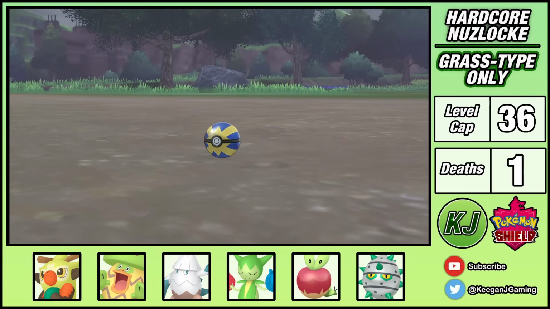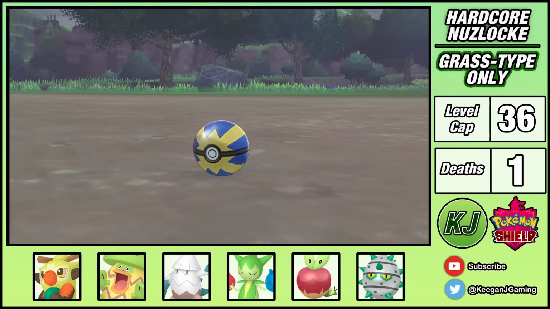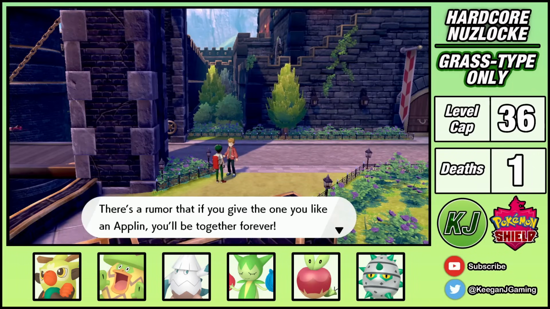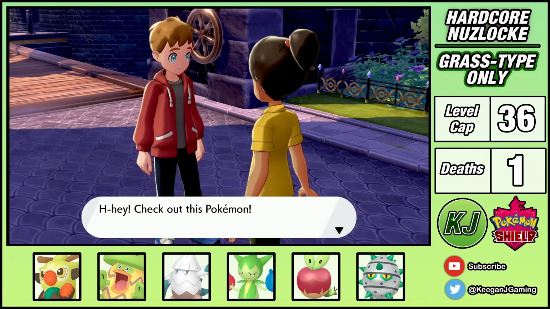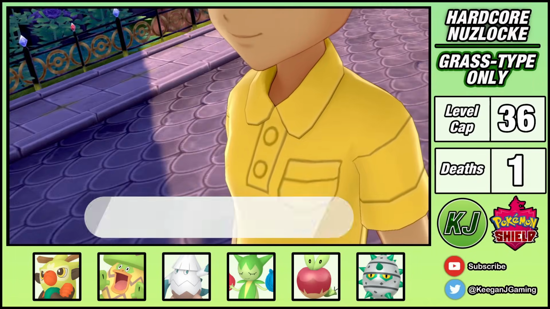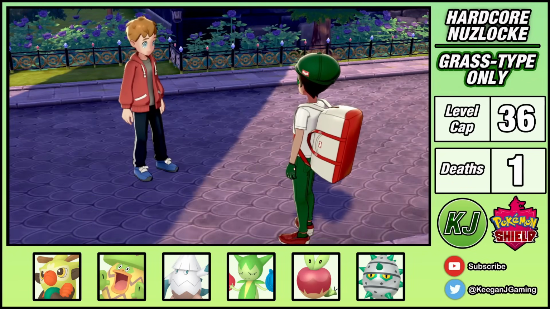This grass and fairy Pokemon gets access to some great support moves and may come in handy later on. My next stop is Hammerlock. This boy wants to borrow my Applin so that he can use it to confess his love. I don't know who gave him the advice to show his affection via fruit, but man, he gets the job done. Good for you. He gives me Applin back, as well as the item that allows me to evolve it.